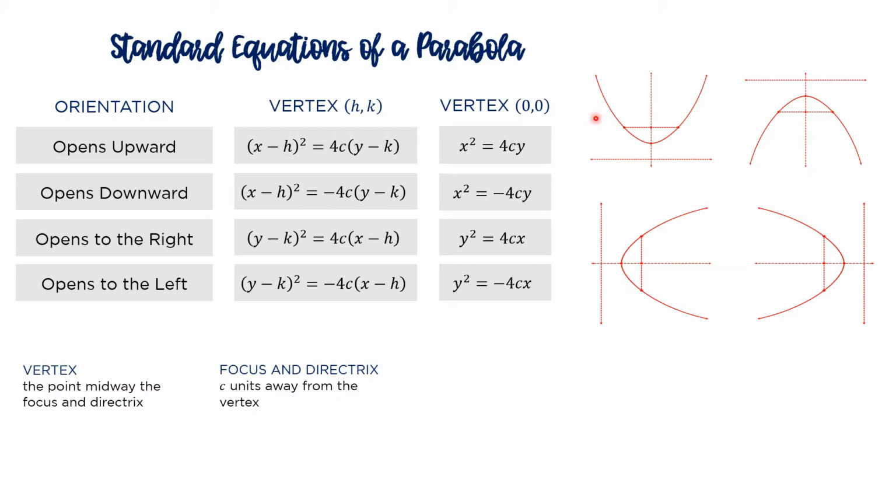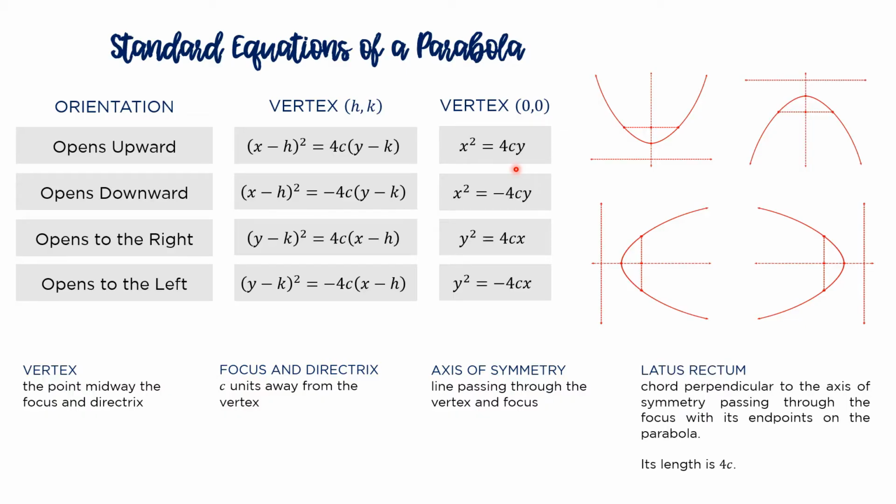Okay, another term for that c is the focal length, meaning that is the distance from the focus to the vertex. Okay? Another one is the axis of symmetry. It is the line passing through the vertex and the focus. Okay? If you have an axis of symmetry that is vertical, so makikita nyo dito, vertical, the parabola either opens upward or downward. If horizontal naman, kagaya nito, the parabola either opens to the right or to the left.